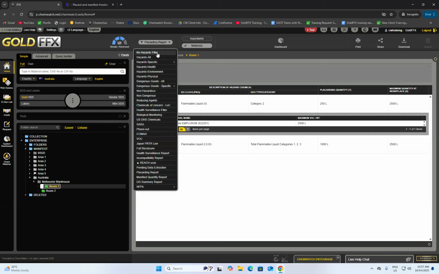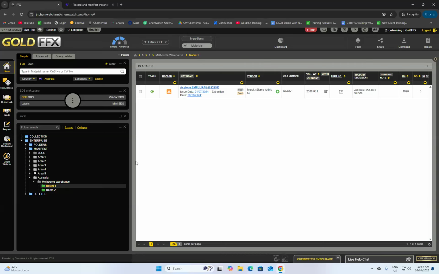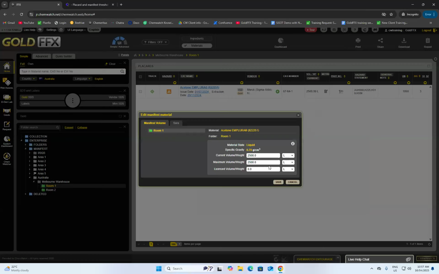So if I just turn this filter off, now I can see that I've got 2,000. Actually, if I do not 2,500, but just so I'm under, let's just do 2,000. Wrong one. I'll do 2,400, just so I will be 100% under the threshold.